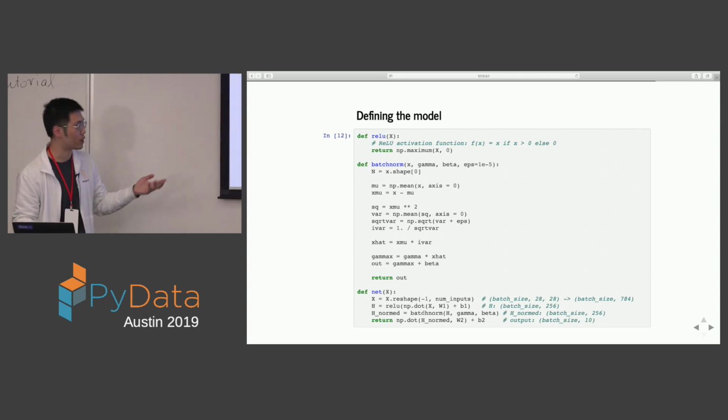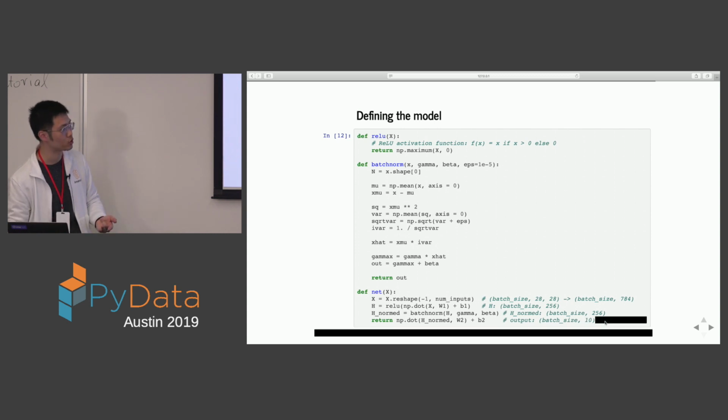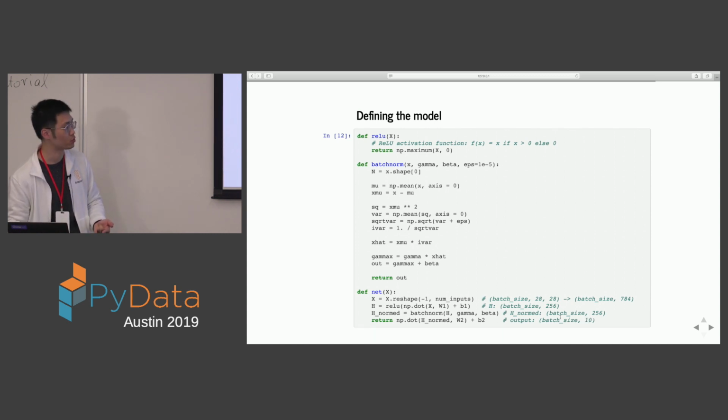We are also applying a batch norm to the output of the hidden layer. And then finally, we multiply the normed output with the second layer's weight and add the second layer's bias to it. So in the end, we get a matrix of shape batch size times 10, which for each of the samples gives its output value for each of the 10 categories we want to classify them into.